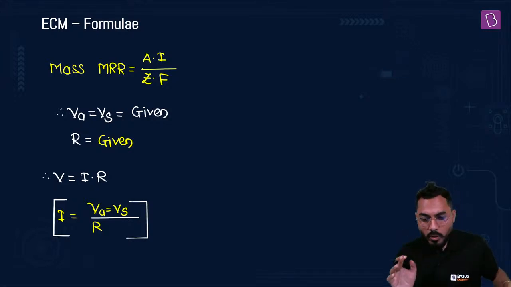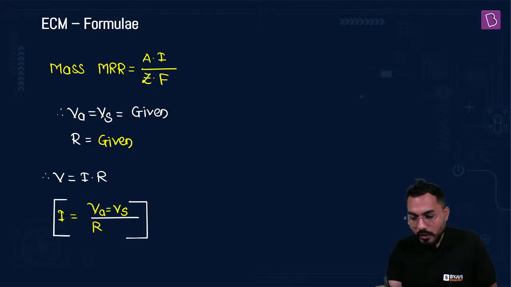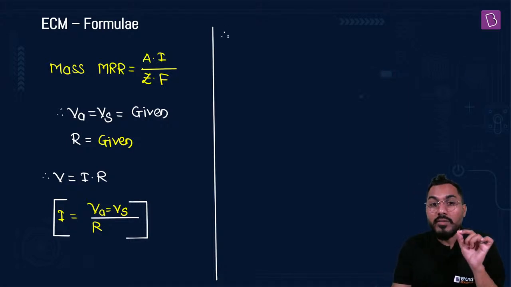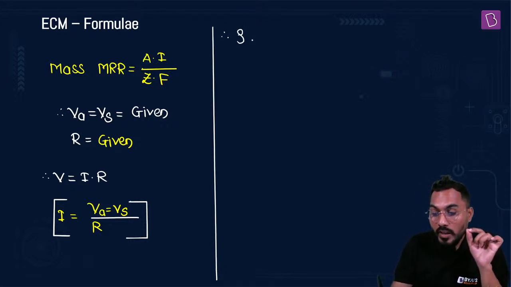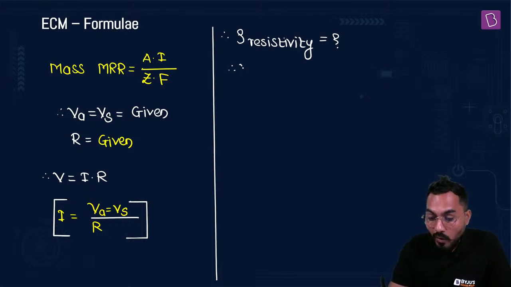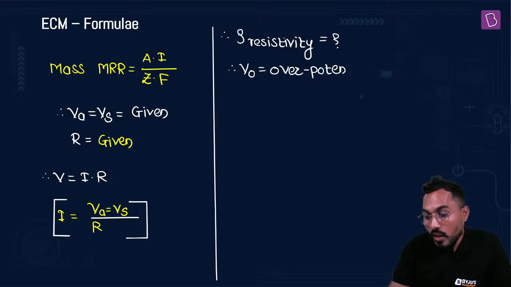Now one more problem is coming over here, and we'll go in a further direction. You understand that instead of giving the resistance, one more term is coming. It is nothing but called resistivity. I'll say rho, resistivity. One more term is coming, the over potential voltage, VO. Very important from the GATE point of view. Over potential voltage.